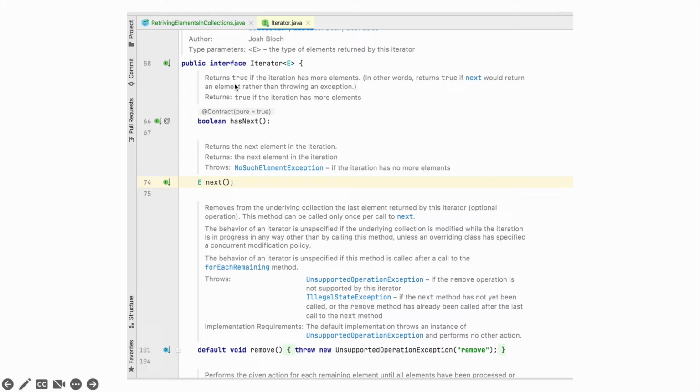It returns true if the iteration has more elements. The next method returns the next element in the iteration. The next method is the remove method. By using the remove method, we can remove the element which was returned by next. By using an iterator, we can perform read operations as well as remove operations.